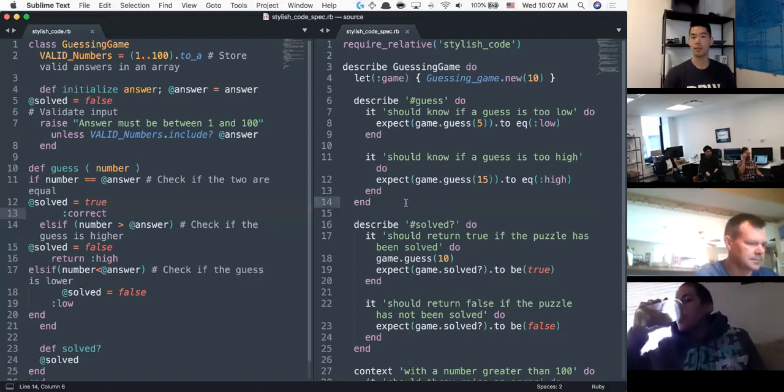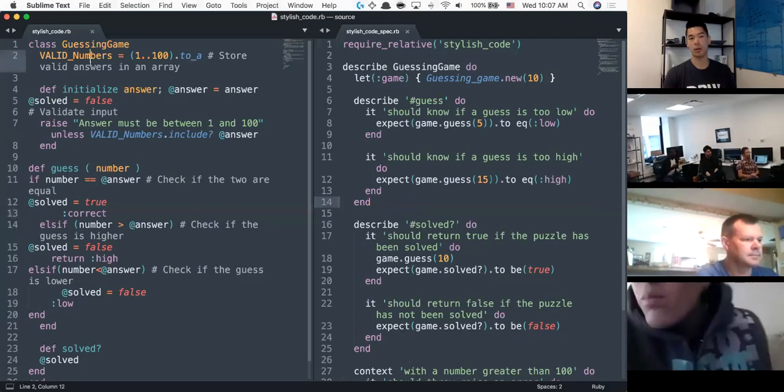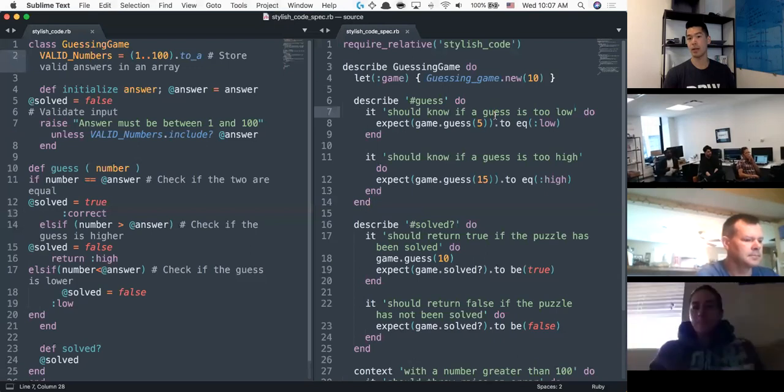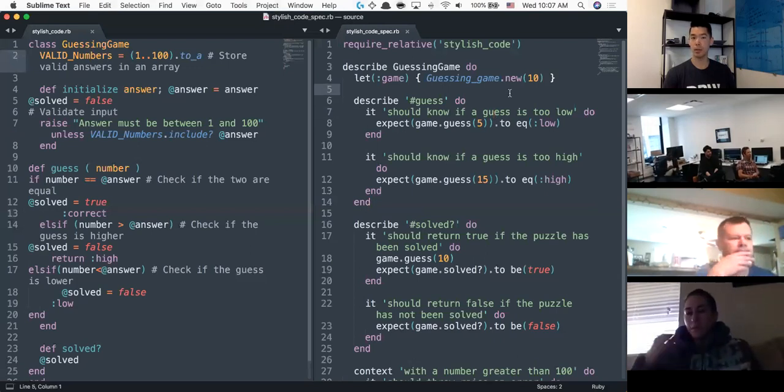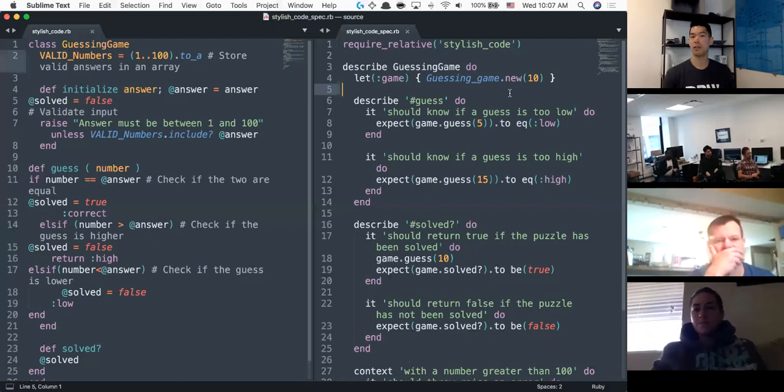So what I've done here is I have a fully working program, with the code on the left-hand side and the specs on the right-hand side, but the code is super, super messy. So I need to just figure this out. I want to go through this super unorganized code on the left-hand side, go line by line, and see what looks good and what doesn't look good.